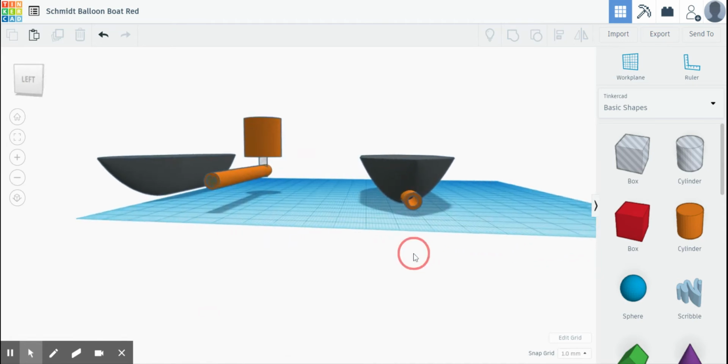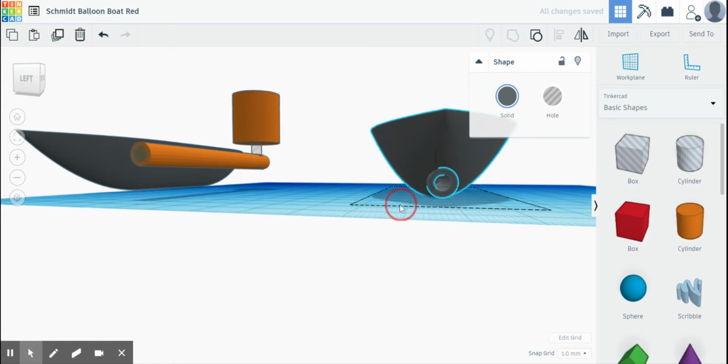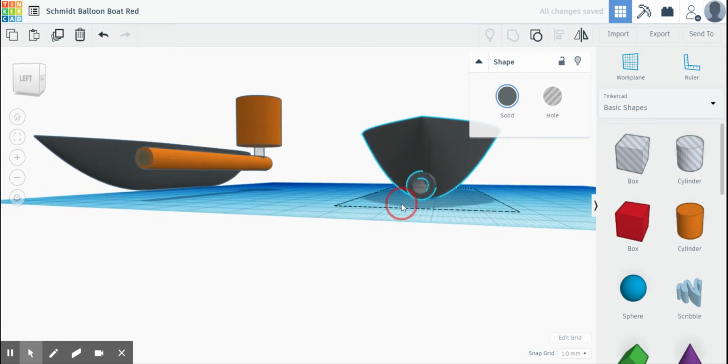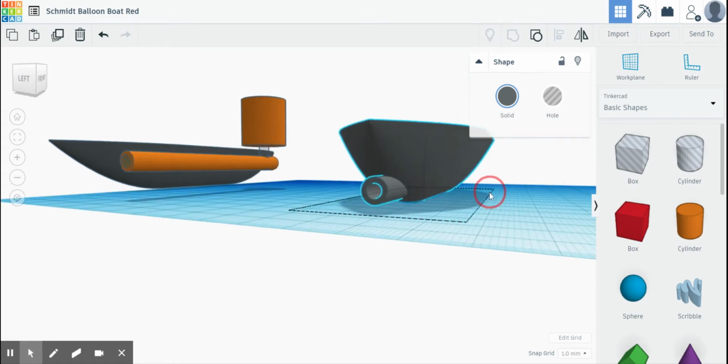Now I will notice that the boat hull is in the way of my airflow, so I have to actually select the pipe that I've made here, ungroup that pipe, and then select the pipe, the hole and the boat and regroup it. And now that hole is going to go further into the boat. Hopefully you can see that in the shot I've got here. So that hole is going to go a good long ways into the boat.